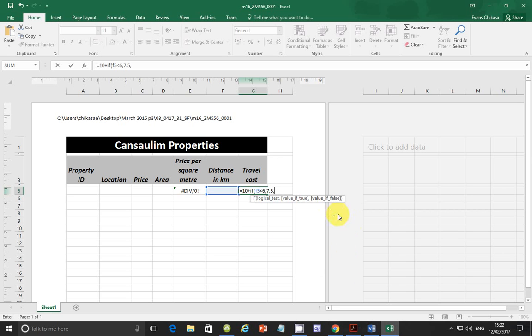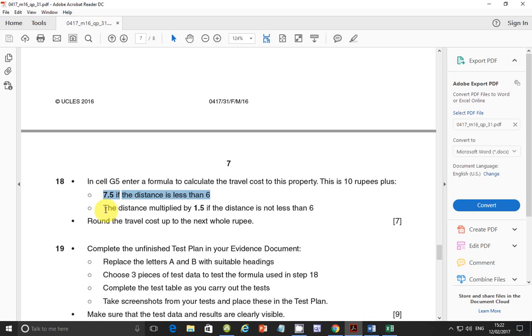If it is not, which is why it says value if false, then it's this part: the distance should be multiplied by 1.5 if it is not less than 6.